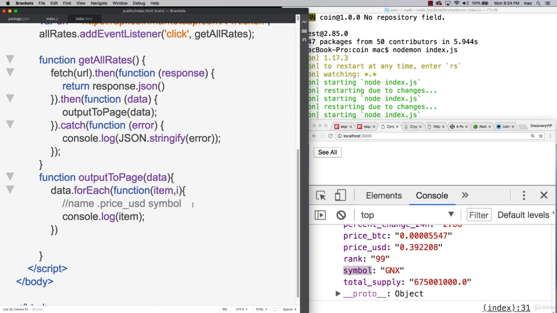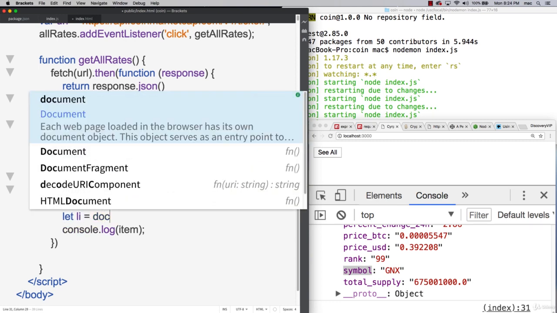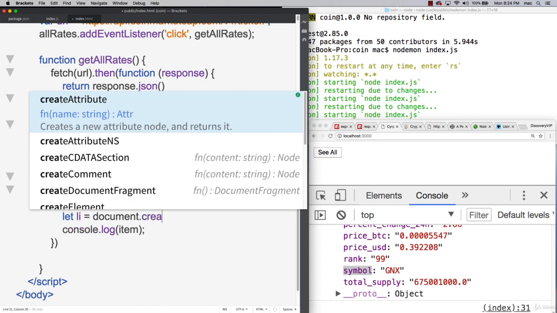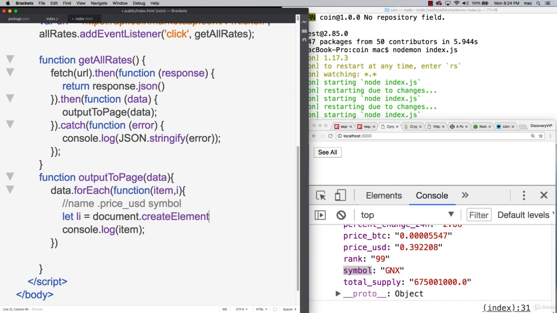So let's do that, using let listItem equals document.createElement. We're going to create a list item within the elements, so li is a list item.